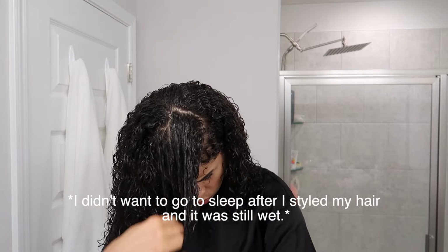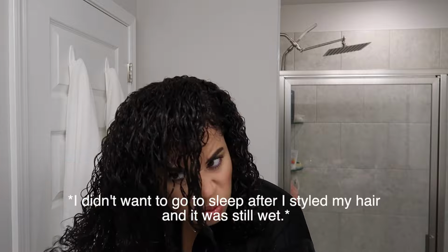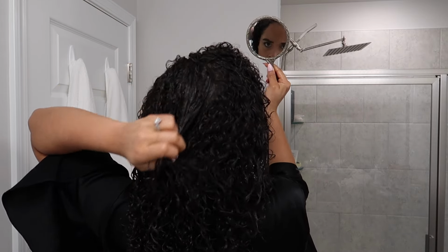So that's why I went to sleep with the deep conditioner, because I didn't want to go to sleep with wet hair. I think it's important to wake up early, do your wash and go, and then you have the entire rest of the day. I think this was 8 o'clock in the morning. I had the whole rest of the day for my hair to dry. So I didn't have to worry about my curls being deformed or crunched up or looking weird, lopsided. Sleeping on your curls definitely changes your wash and go, and it definitely changes how your hair looks throughout the week. So try to do your hair in the morning. I work out in the morning, so it's easier for me to just come straight from the gym, do my wash and go, and go straight to work. And then by the end of the day, my hair is dry. I don't have to worry about nothing.